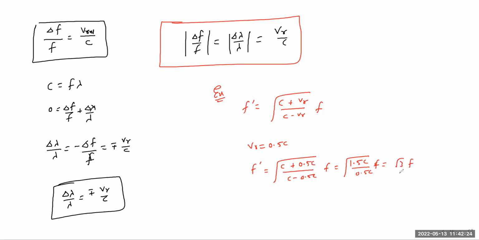This is root 3F, right? So the new frequency will be root 3 times the old frequency. Okay. So no, that's not the case in general, because nothing is moving even close to C by any value. Even 1/10 of the velocity of light is a distant dream. So these shifts are very small technically. It is not very easy to observe.